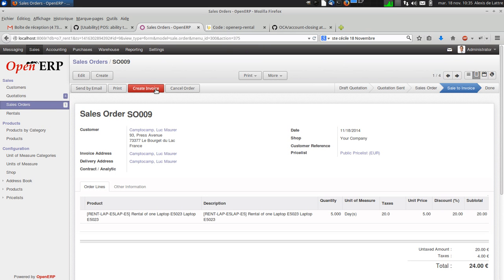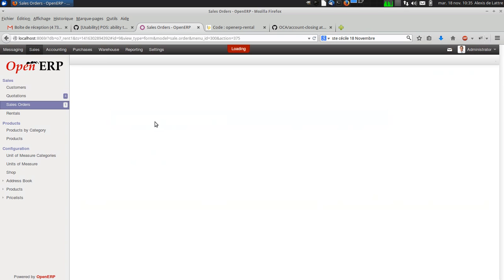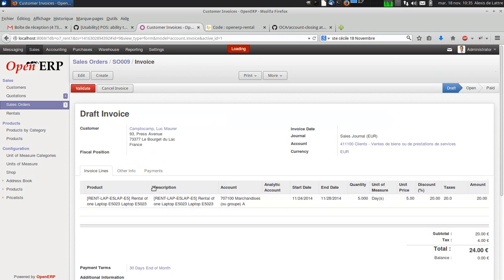from the order. So let's say we are creating the invoice now. So create a new invoice. In the invoice you will see that the start date and end date can be seen here. So you can validate the invoice.